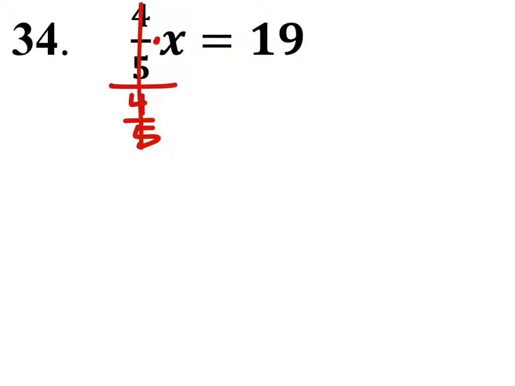The problem is, if we do it to one side, then we must do it also to the other side. So it would be 19 divided by 4/5, which means we're really going to change that to multiplication by reciprocating the fraction. So it would be 19 times 5/4.